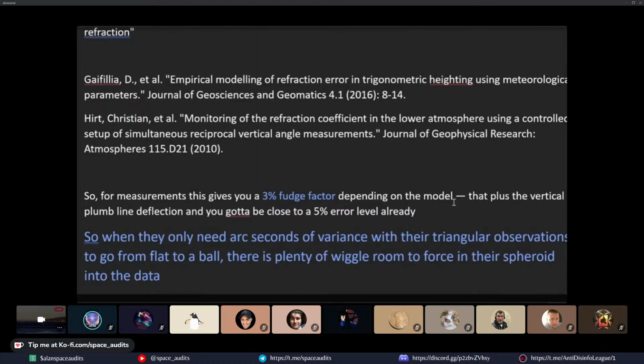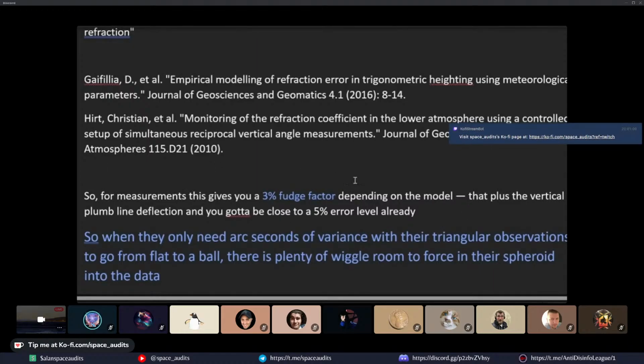So they know that essentially with the margin of error you get in spreading out the triangles over a large distance, hiding ocular measurements within things like refraction and dip angle, they have a huge fudge factor to turn all of their planar surveying data and measurements, which is all they ever take in reality, into this fantasy geoidal model that has curvature. So they have this fudge factor. We figure it's between 3 and 5%, really, between the plumb line deflection, the difference between the refraction coefficient, and all the things that apply to vary.